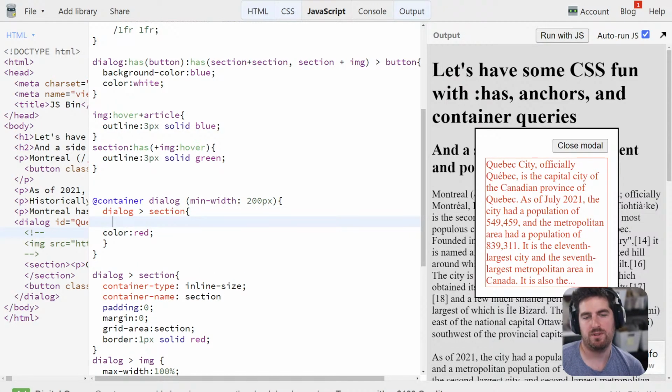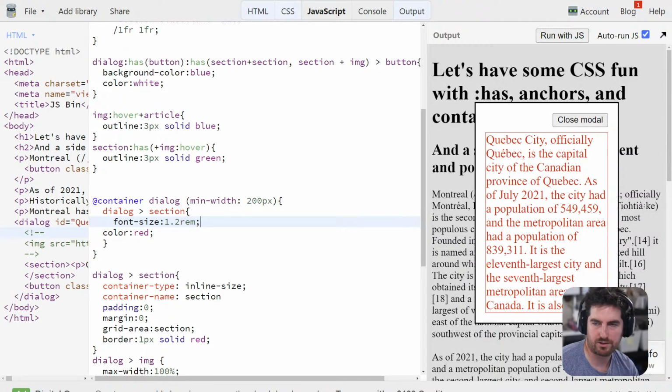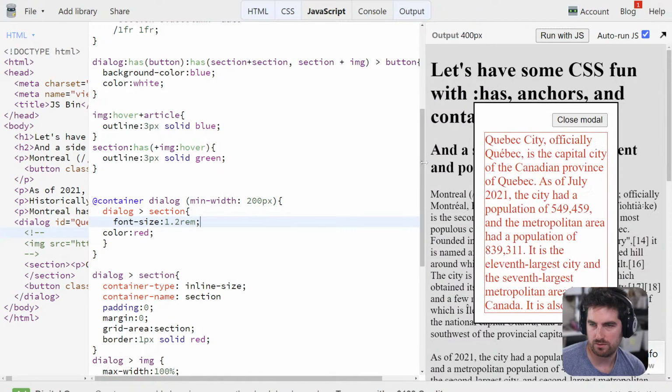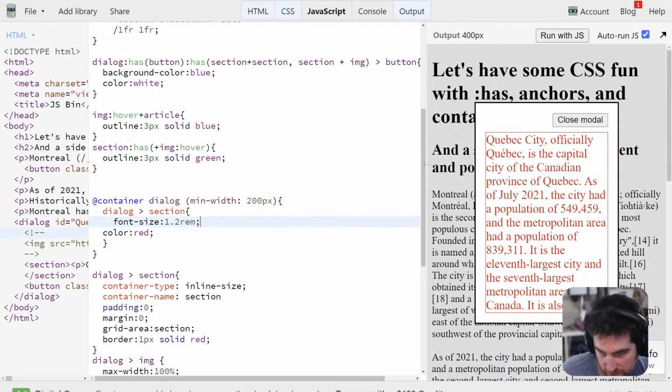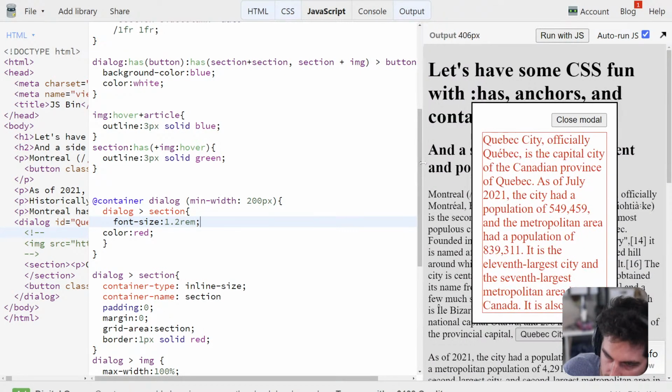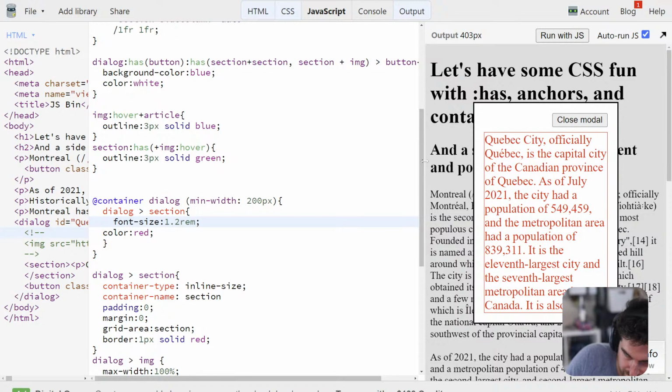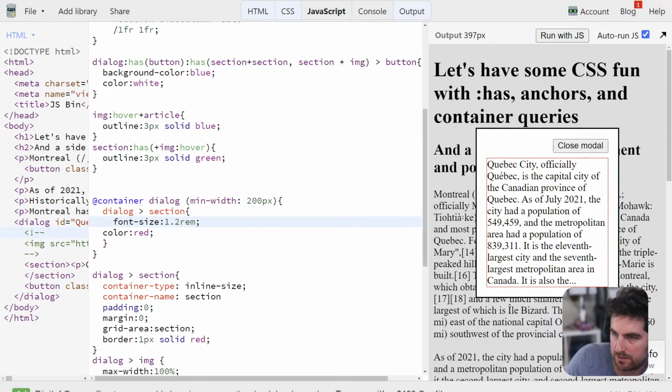So maybe this would be something like font size. If you have a little bit of space, get yourself a little bit larger. If you don't, smaller. Okay, that's pretty cool. And it really made me realize. Okay, I'm coming back.